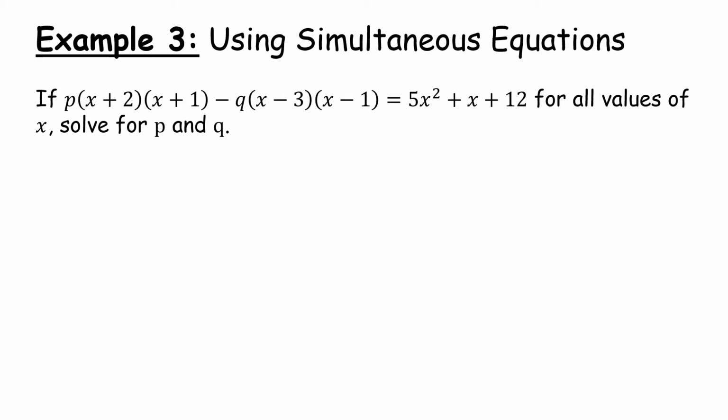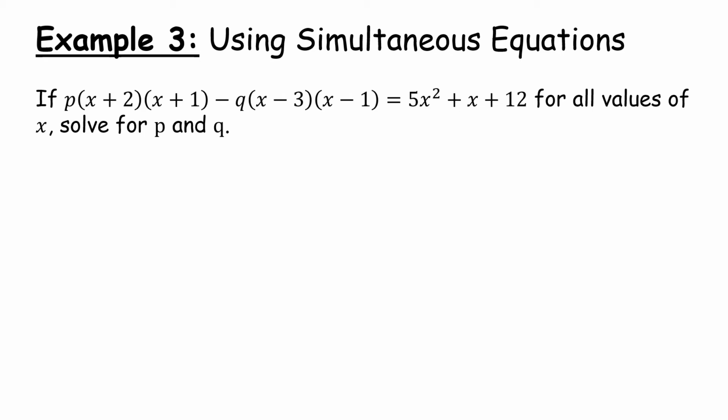Now let's look at an example where we'll have to use simultaneous equations to solve this in the end. This left-hand side of the identity is a little bit more complicated than what we've seen before. There are 4 brackets. There's 2 sets of multiplication that needs to happen to clean up the left-hand side before we can do any equating. A question like this is a great way for somebody to examine how your basic algebra skills are, so your multiplication, adding like terms, etc., as well as then testing how you work with unknown coefficients.